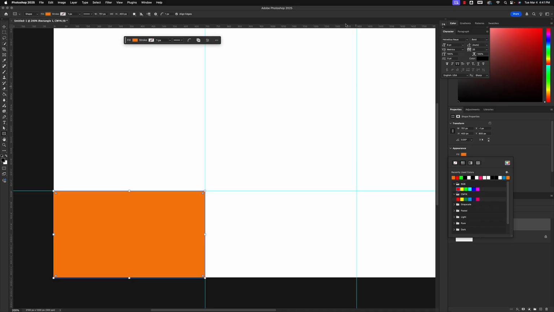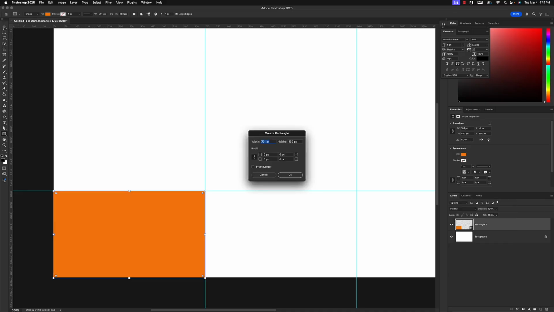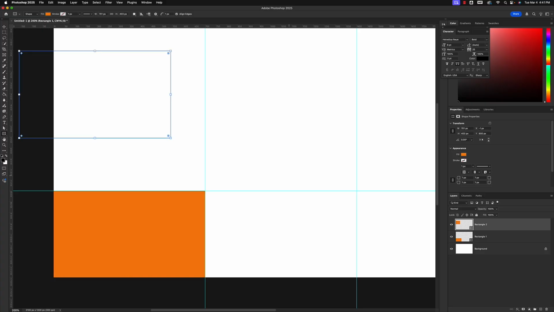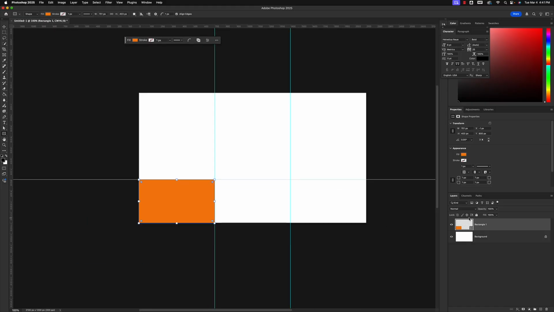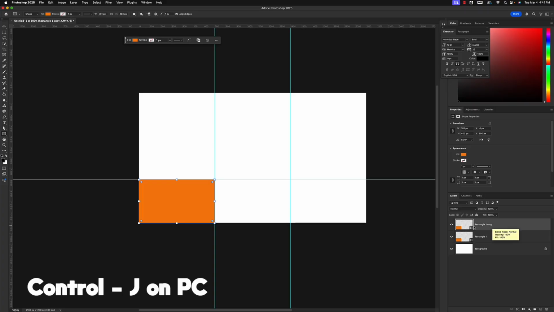Now here is something I would recommend to save time. Rather than dragging out multiple rectangles, you could just copy and paste this one in 2 different spots. That might be the easiest way to go. What I'm going to do here is rather than copying and pasting, make sure my rectangle is selected, and hit Command J. You can see that duplicates the layer.